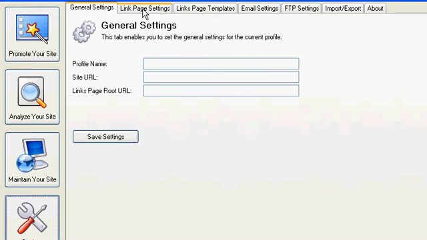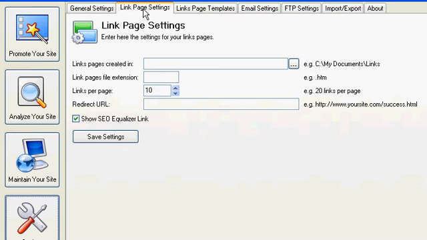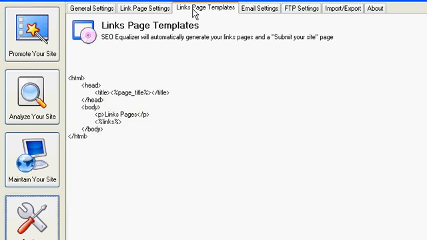The software also offers you this function here, link page settings, which I've just clicked on, which allows you to create link pages from other pages and upload them to your own host. I have to say I've not used this setting yet because it's not the kind of thing I would find useful, but I can see why for many people throwing up a new site it could be very helpful. And you have a basic template in which it does this.